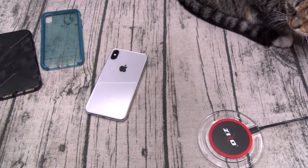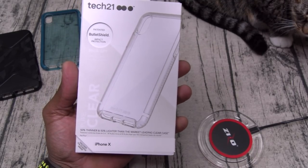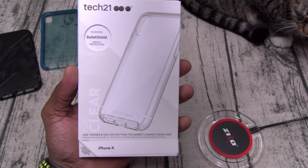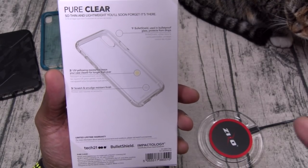What we got next? Alright, so next let's get into the Tech21 Pure Clear. Now this one is gonna run you 40 bucks. This one is 50% thinner and 50% lighter than the market leading case. Now this has your bullet shield. Alright, I don't know about that. Let's see.